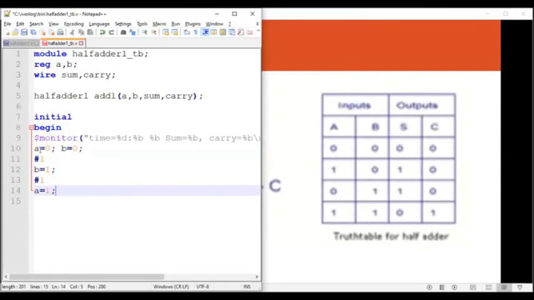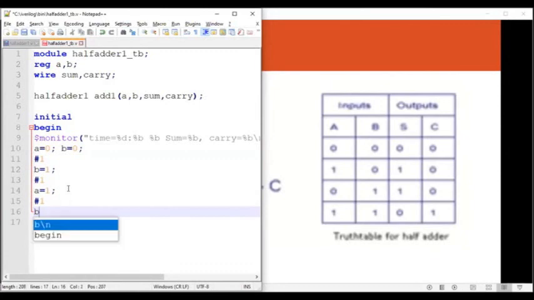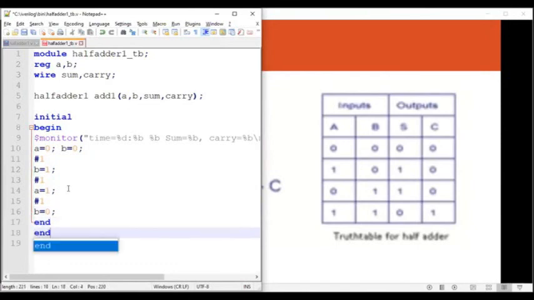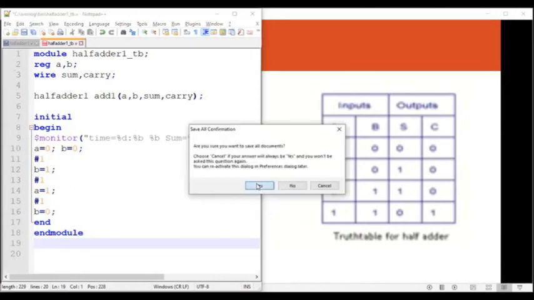So here A is 0 and B is 1, and here A is 1 and B is 1. After 1 nanosecond again, we change B to 0. Then end, and endmodule. Let's save all.